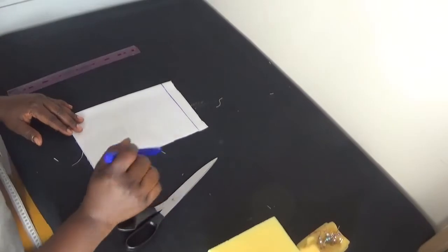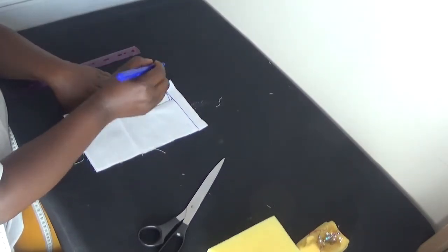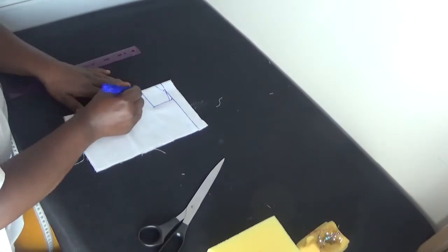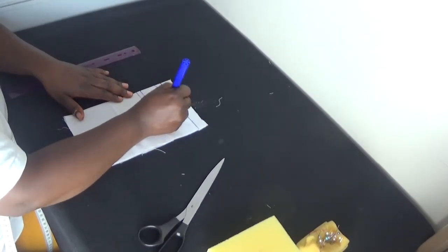I'm just going to be using any measurement off of my head. You see this line here, that is where I'm going to start my measurement from. I'm going to create an imaginary neckline. My shoulder length is here, then I'll create a shoulder slope, then my armhole. This will be my chest line. From this spot here, my bust point. I'm just going to create any armhole curve.